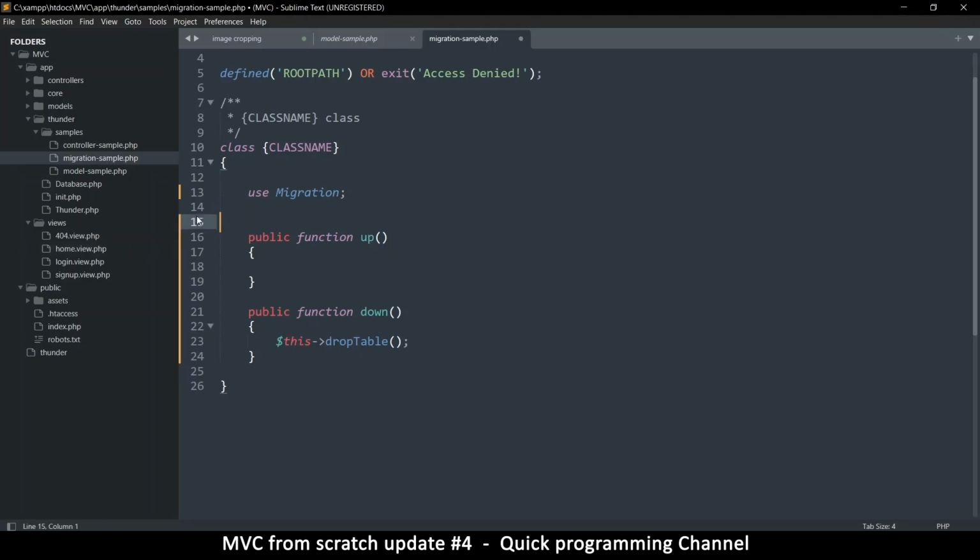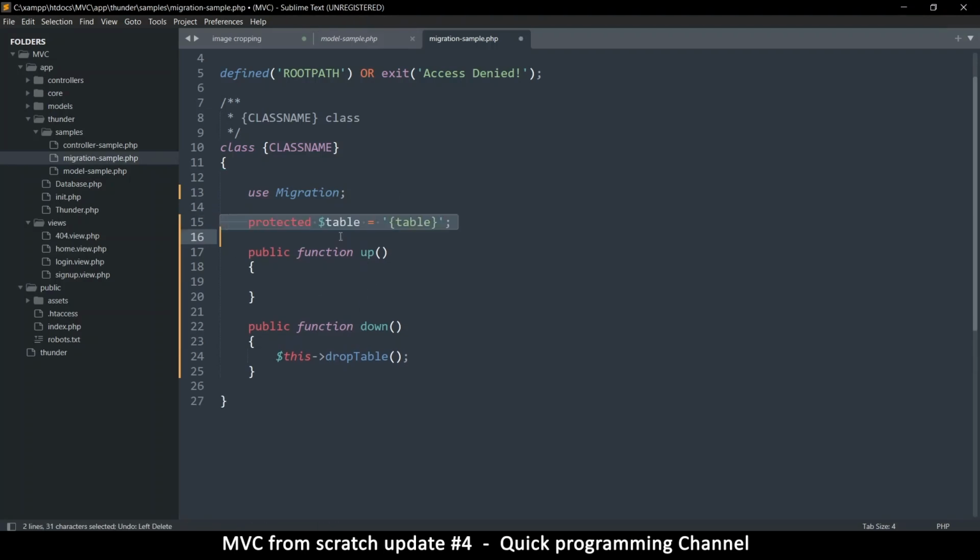So maybe let's remove that as well. We're going to add other properties here. So instead of table, let me try and move this to, what are we going to call this one? Let's try keys, like that, and let's make that an array, right? Let's do this.